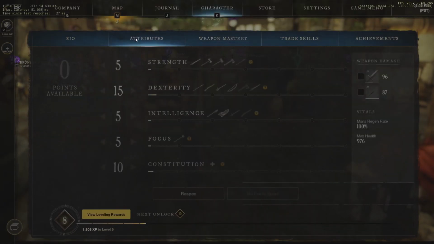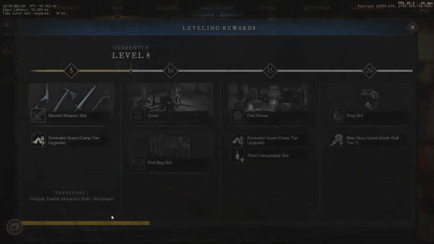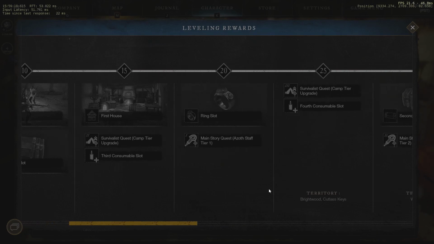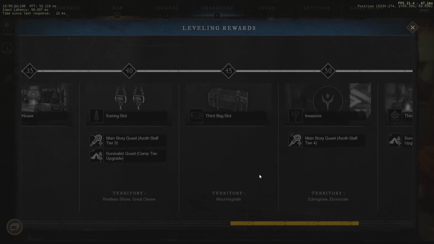You can go into attributes. Now, down at the bottom, you'll see your level and your next unlock. You can click this view leveling rewards, which it does pop up saying press F1, but it's a lot easier just coming into the menu, clicking level up rewards. What this does is it will actually show you what is unlocked strictly by level. There's rewards at 10, 15, 20, basically every 5 levels you unlock something new.